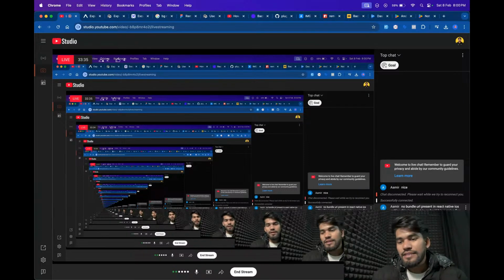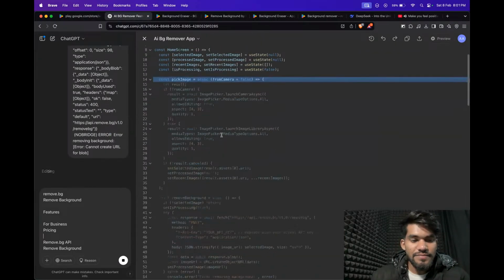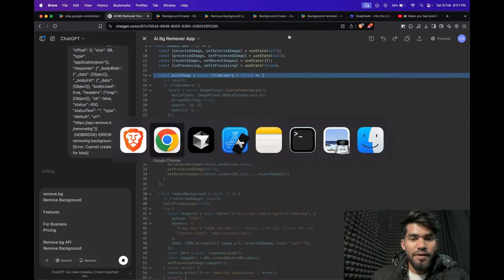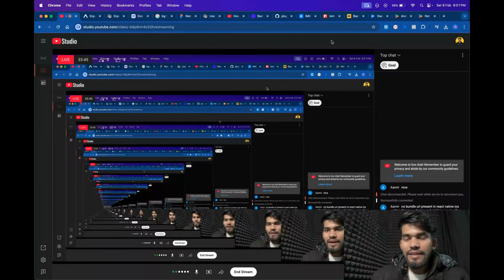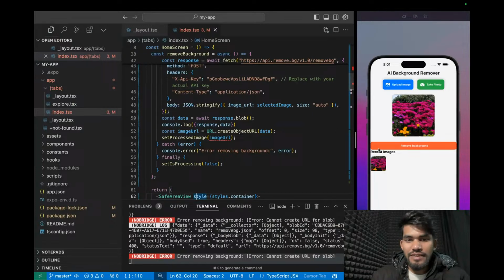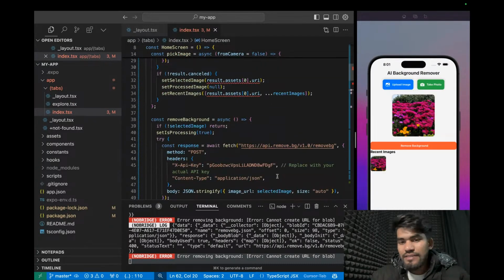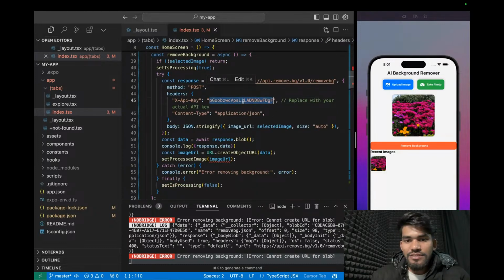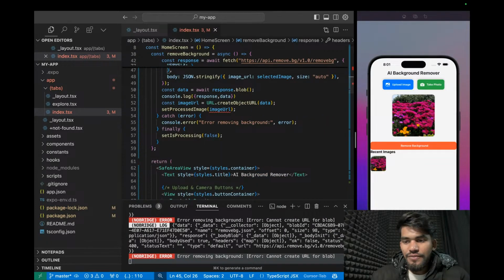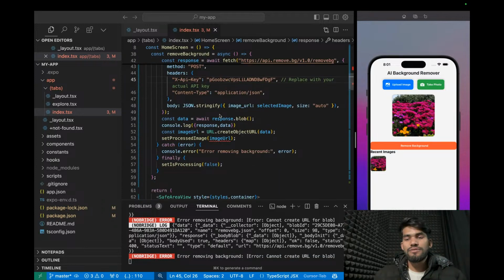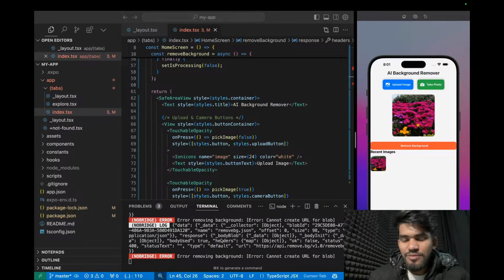All right, let's wrap up this session quickly. Cool. Okay, but in general, if I tell you guys what you have to do next, I would say ChatGPT can build this kind of app quickly, and we just have to add this API key, and after that we are done. Whenever you click on remove background, it will make the API call, and you are done. That's all you have to do. So this is how you can build an AI background remover app in just a few hours with the help of AI.